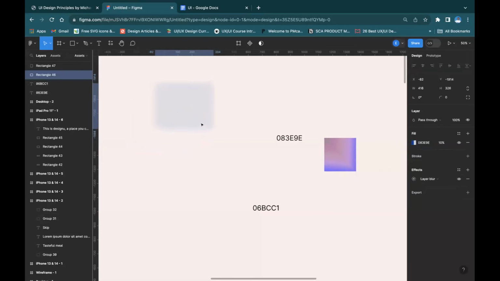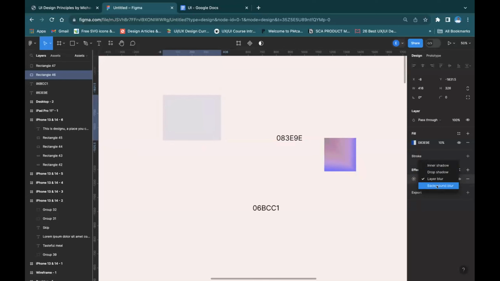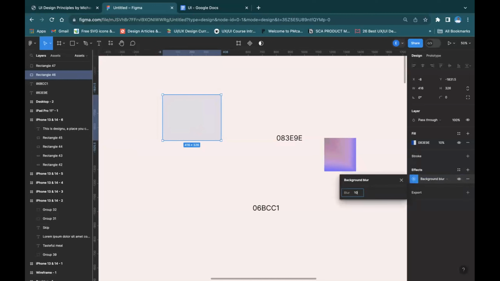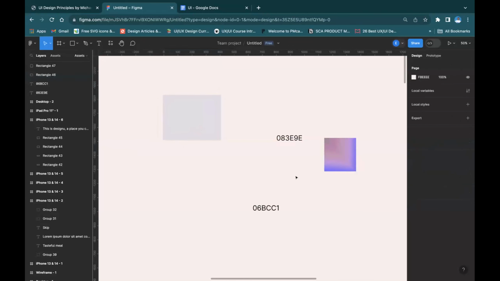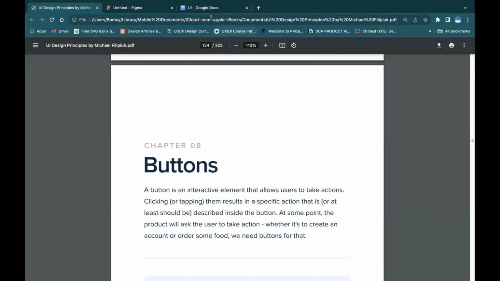I've done it using the what? What did I use? I used layer blur. Background blur, same thing. You can use background blur to blur your background, to do all of this. So you just need to freestyle with this. Freestyle anything that works. One thing I note is we all know what is fine and what is not fine. Whether it's you that is designing it, you would always know what is fine and what is not fine. So that's it for shadows.